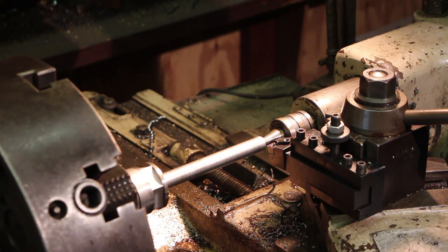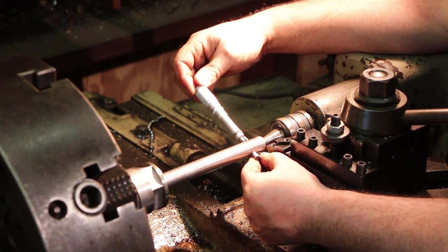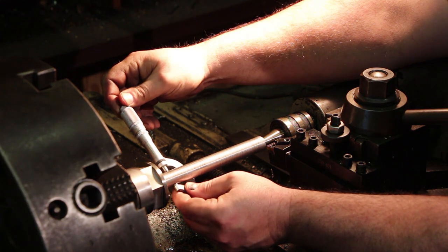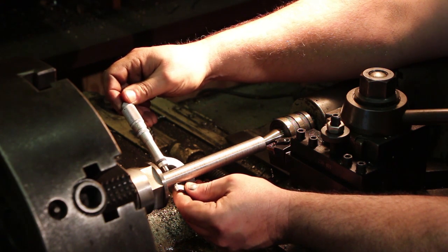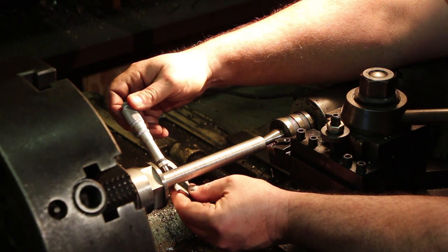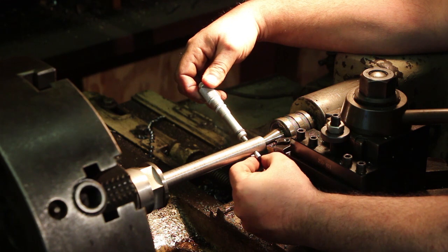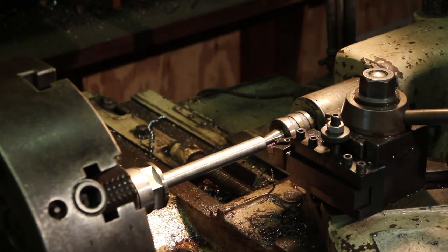Been measuring this with the calipers, because I'm just making rough measurements, but I'm getting down to the point now where I really want this to be right on 3/4, so I'm kind of coming in here with the calipers. So right now I'm 23 thousandths over there. Put it down here. Still 23 thousandths, so a couple of tenths bigger down here. So that's 23.8. So actually we're pretty close. But we got about 23 thousandths to go.